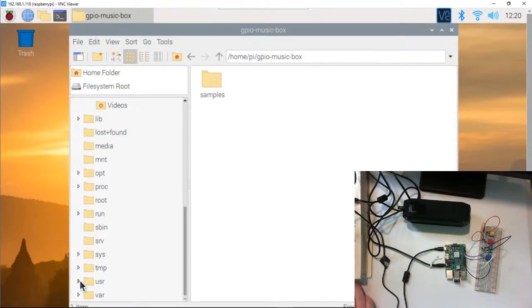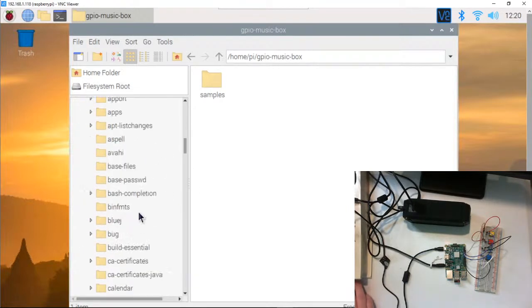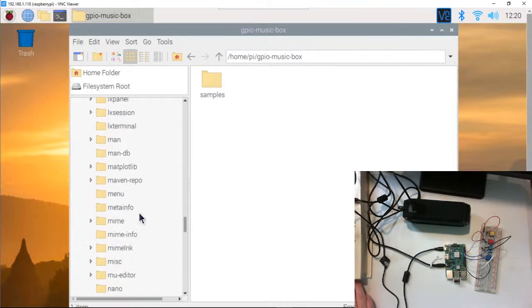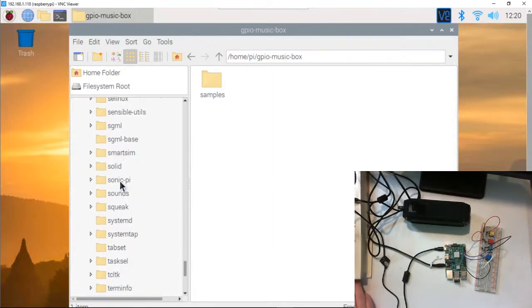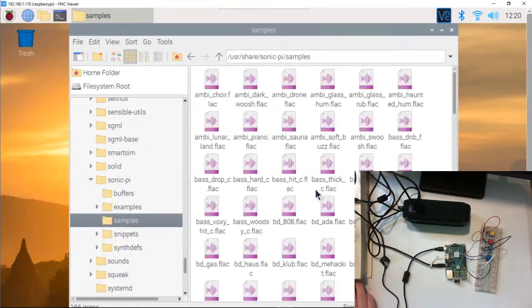Okay, so here's user. Let's see, share. Look for Sonic, Supersonic. Here's Sonic Pi and samples. All right, there we go. Now if I double click on this, it should play it with the VLC player.